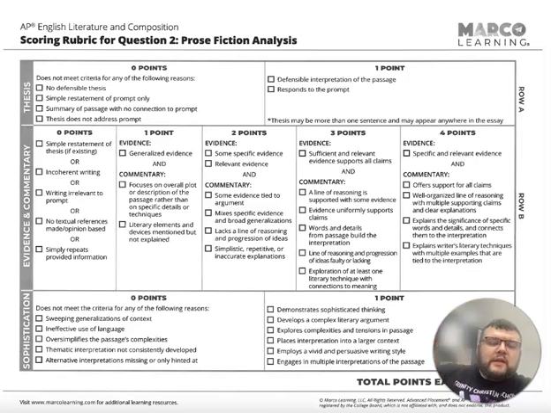Keep in mind for the exam, you will write a series of essays. It won't just be one. Depending on the kind of piece you're being asked to respond to, there are different rubrics that you will be assessed by. This is one of the ones you'll be assessed by, and it's actually the one I'm going to use as I grade your Yellow Wallpaper FRQ that you will do tomorrow. So a couple of things that I want to point out to you.